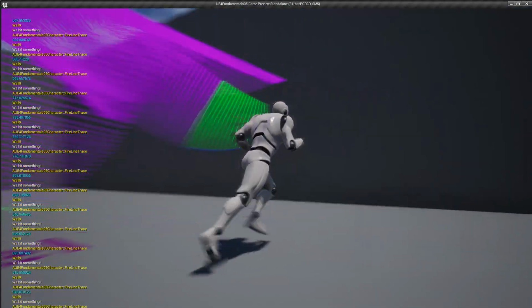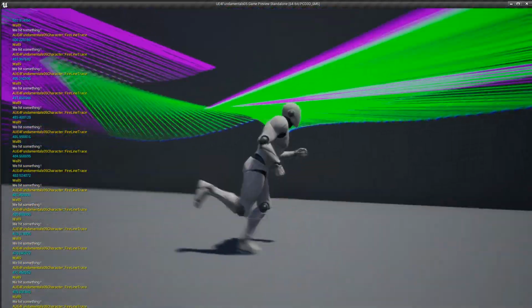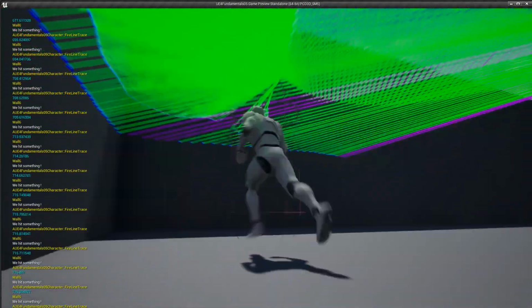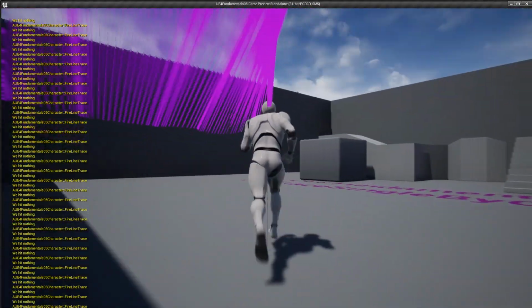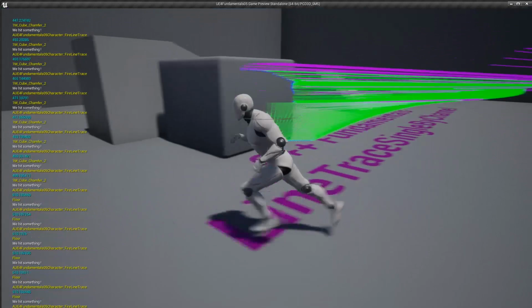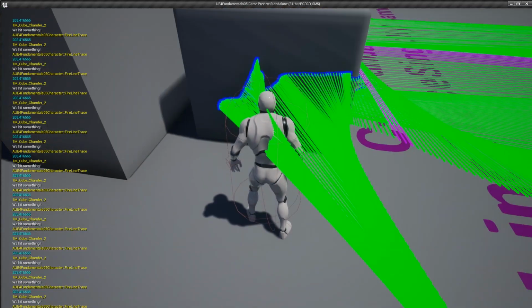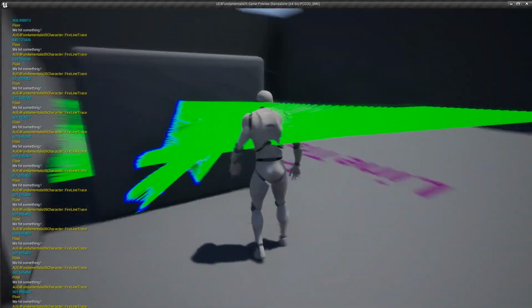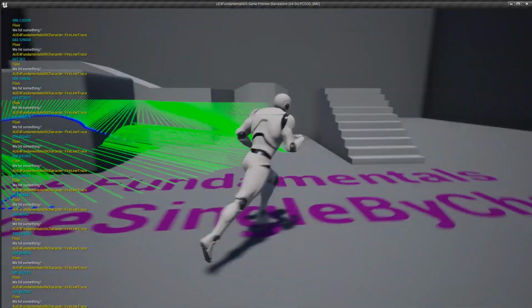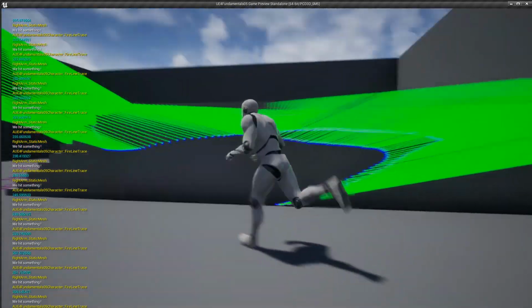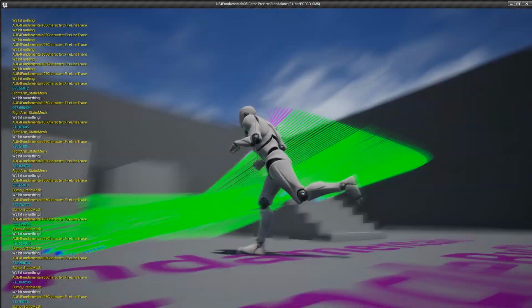You are constantly evaluating everything around you. And you can see all the little impact points as we touch stuff. And this is a really easy and good technique to use for things like object detection. So, hey, I'm looking at this box, now I can make some operations on that. But yeah, there you go, guys. Not a lot of code changes, just a little bit of replacement of our fire line trace function.